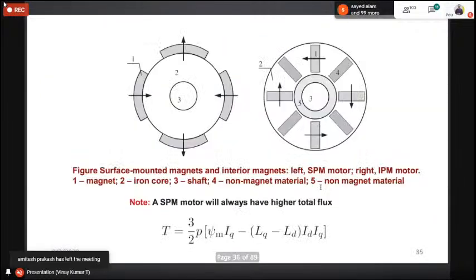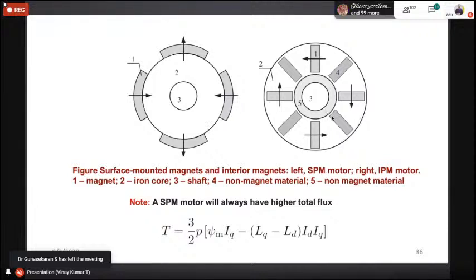Coming to the PMSM drive. Basically, PMSM drives are classified into two parts based on the arrangement of the permanent magnets on the rotor side. So this figure 1 comes under surface mounted permanent magnet. Permanent magnets are placed on the rotor surface. That's why figure 1 belongs to surface. It is called surface mounted permanent magnet synchronous machine. In figure 2, permanent magnets are placed inside the rotor core. That's why it is called interior permanent magnet synchronous machine.